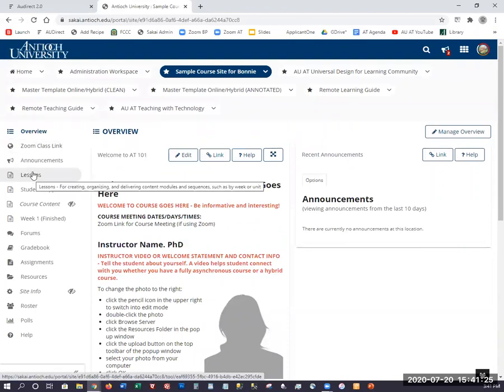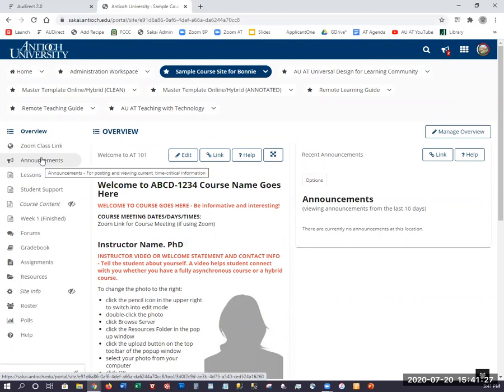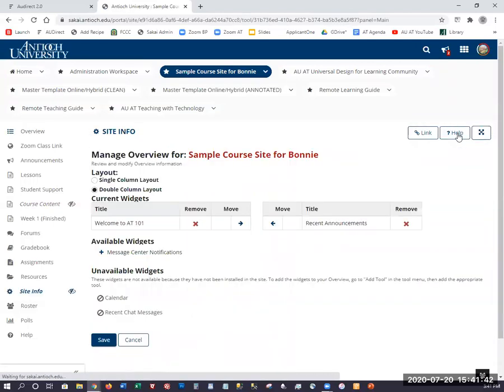Yeah, when I open my overview page, I have the welcome part and then the calendar, but not announcements. Okay, that's something we can look at. You will see here in your Manage Overview button, in previous templates, different campuses chose what they wanted in their template, so that they have turned on. So this is showing me that the calendar widget is unavailable, and that's because I don't have the calendar tool turned on.